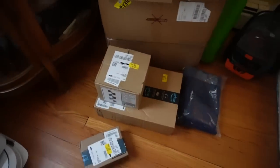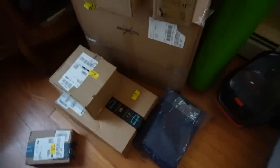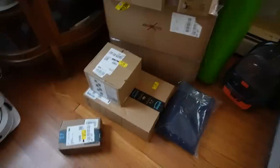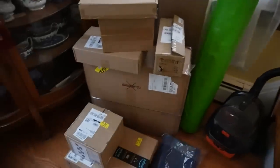While the Rejuvenate is drying, this is the pile of stuff that I purchased for the room. The desk is in the back, that's the rug. Everything else is a computer chair, and then this is all either lighting or storage for the desk. And then the bed is actually still on the front porch. So I'm gonna go and finish some laundry, and when I come back, I'm installing the rug. We're going to unroll it and then start on the bed.